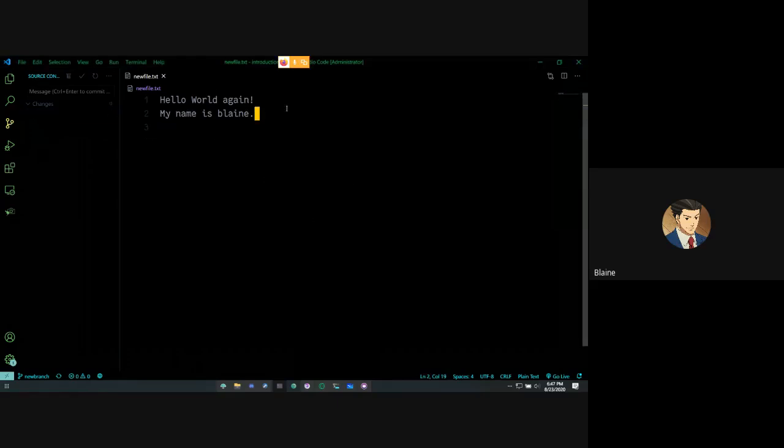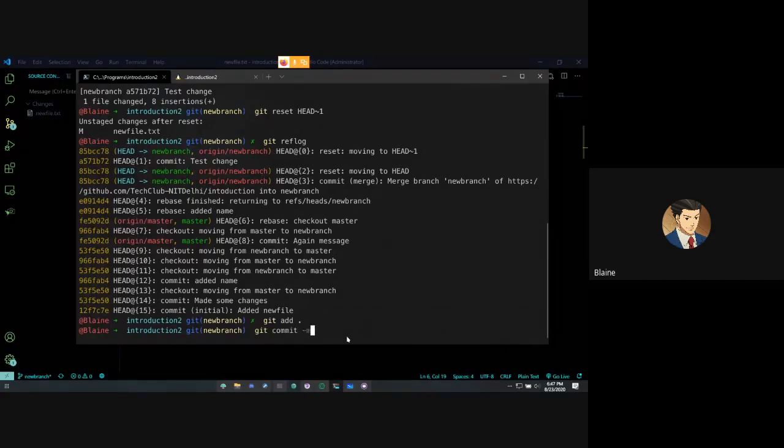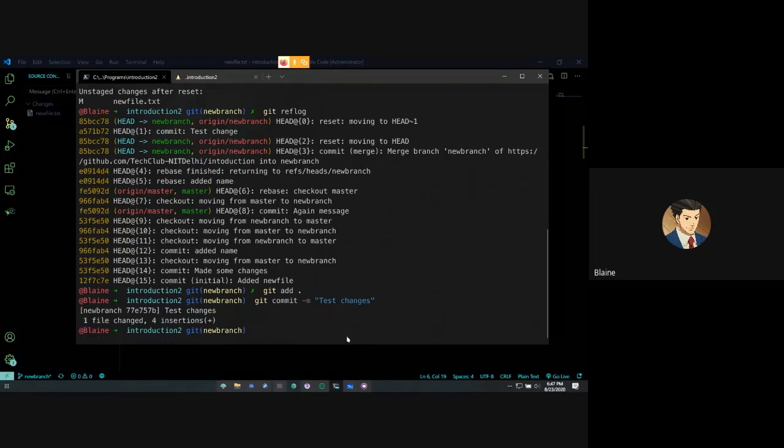I'll add one more change to demonstrate how hard works, and I'll commit this change. Now, since you have worked with C, you might be aware of what pointers are. Pointers are references to memory locations. Git also works in kind of the same sense, but it uses references. Each reference has an ID, so that's why we have a reference log, and each reference has a commit ID.